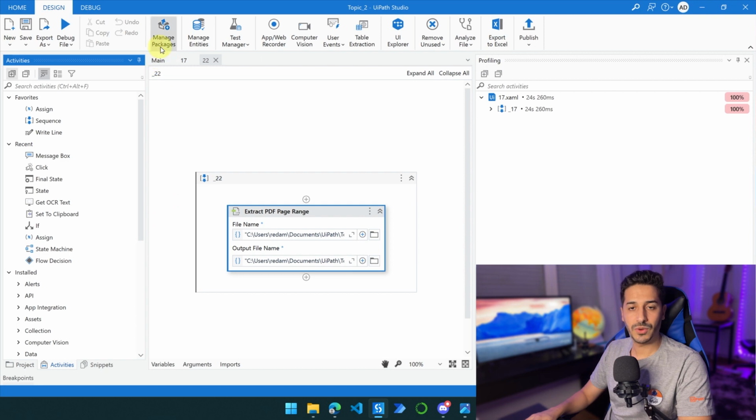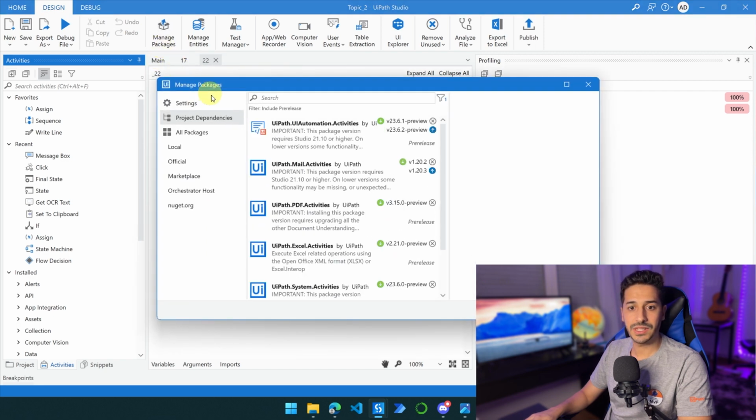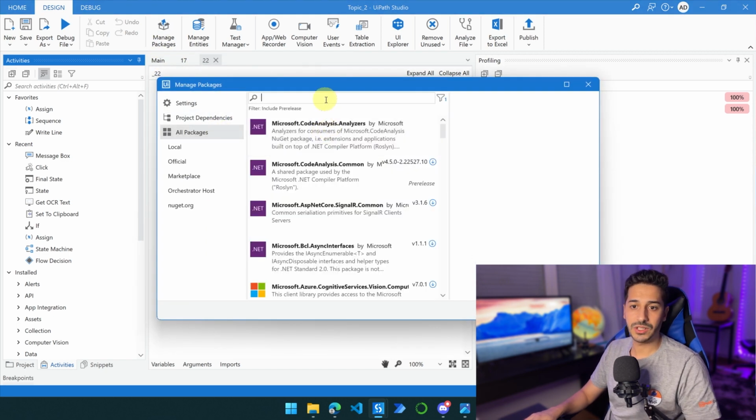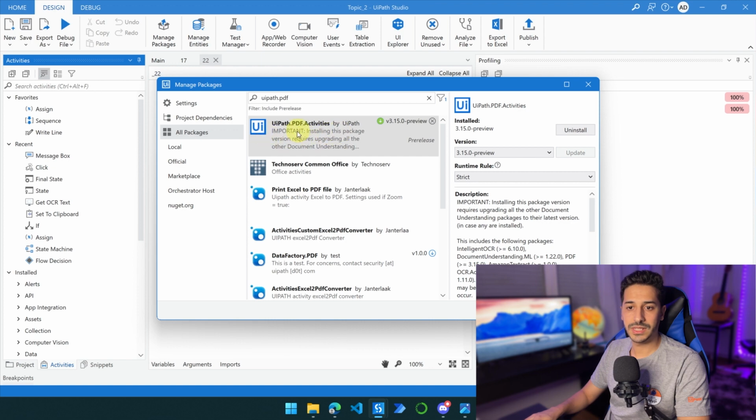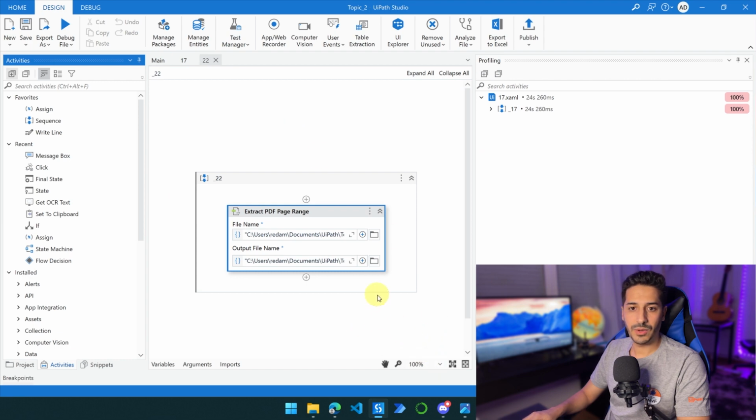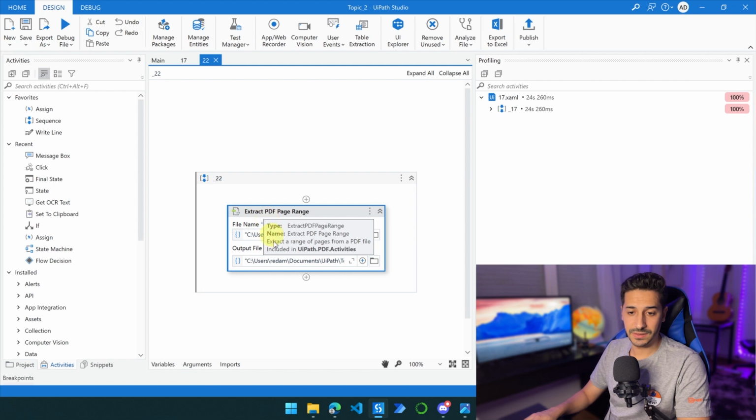First of all, if you want to have the PDF activities, go to all packages and search for PDF or UiPath.PDF and install it. It's not installed by default. So install that one, and after that, you can use the extract PDF page range activity.